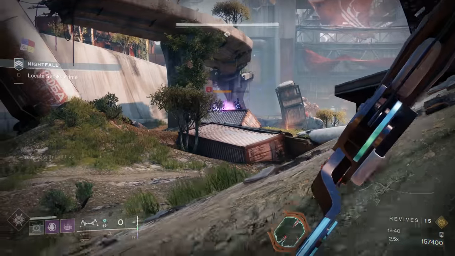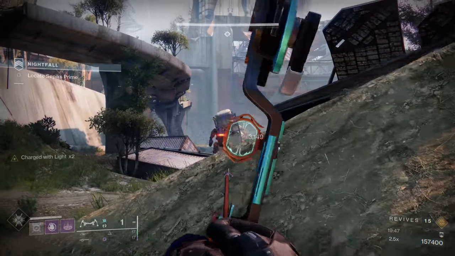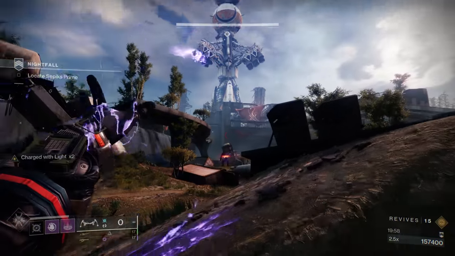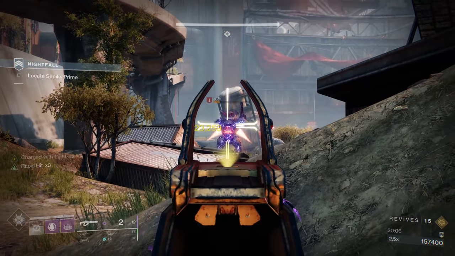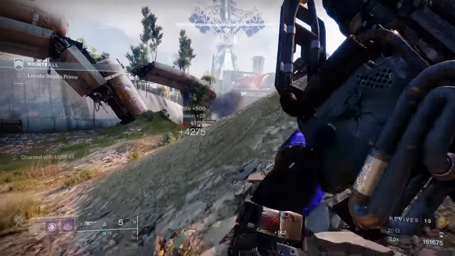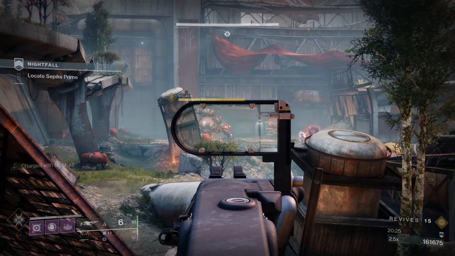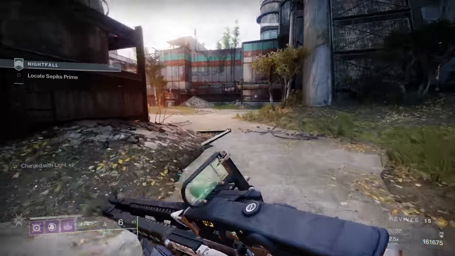Shouldn't be too much longer before I break it off here. There it is. I'm gonna back away a little bit and go for one more shot. Took the brig out before it could even do one of the big attacks. Alright. So I can either go for the walker tank right now, or I can head on over and go for the next brig. I think I'm gonna work my way over to this brig over here.